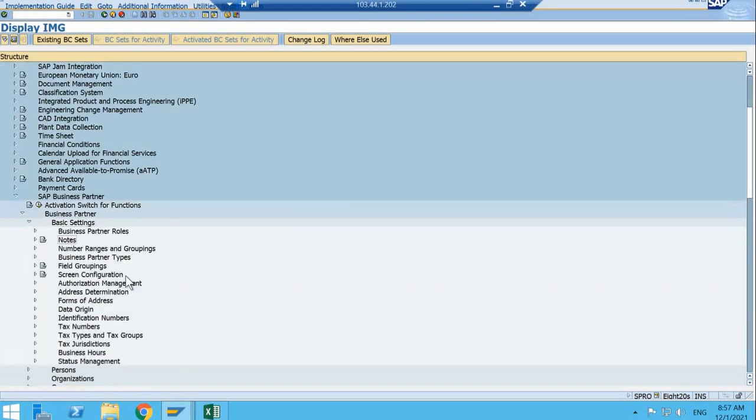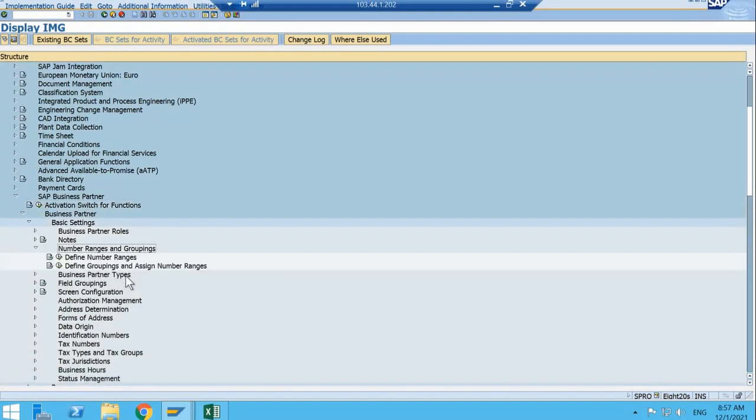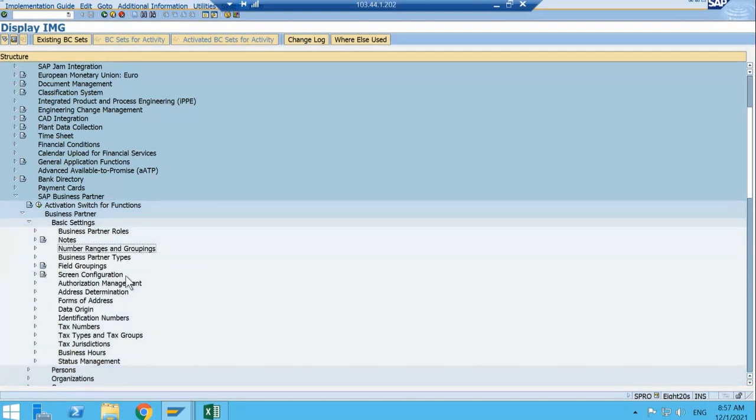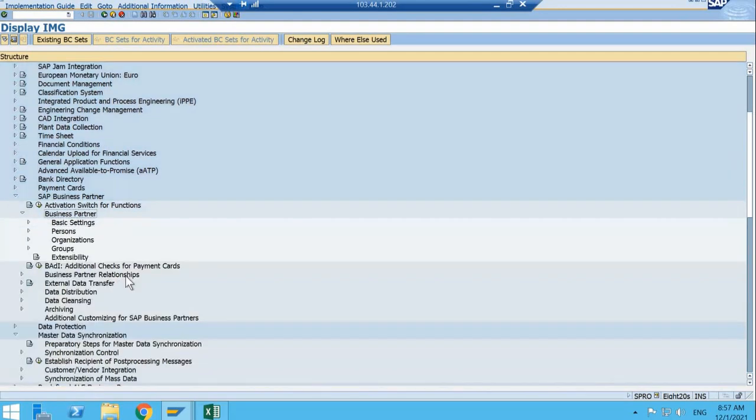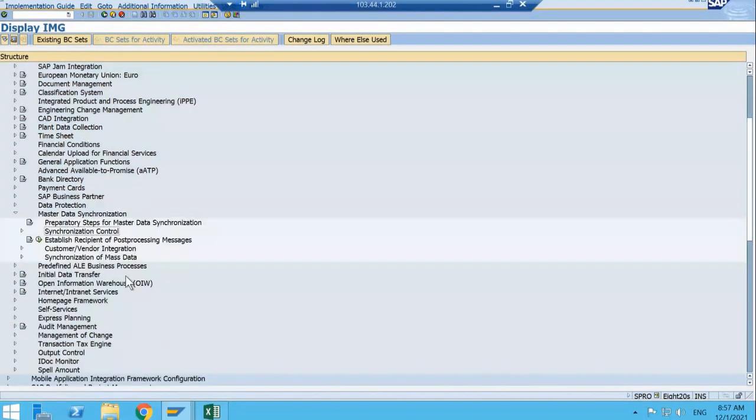Basic settings. Customer vendor integration.